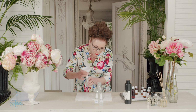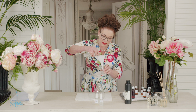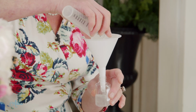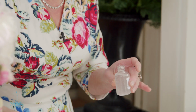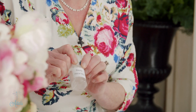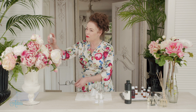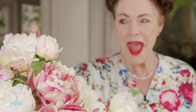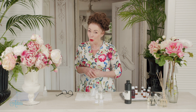Where's my wee bottle? And look at that, see, it's nice and clear. That just gets tipped into there, gently, don't be too rough. And then put the top on, put a label on. I've just got peonies floral mist here, and then it's just a matter of misting my flowers. And I want you to know that it does smell like a big bouquet of fully opened, blousy peonies.